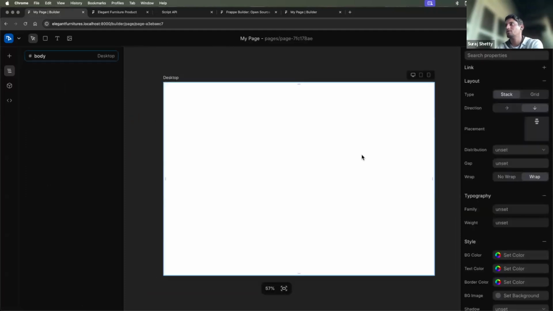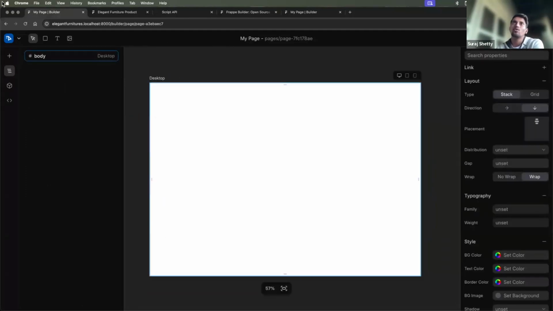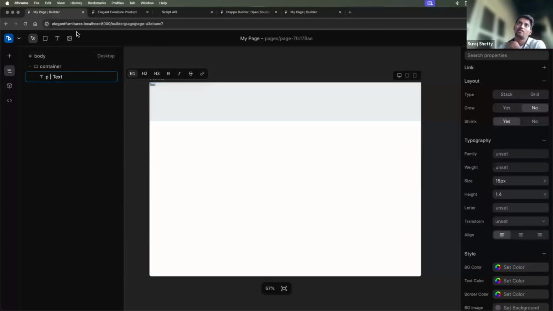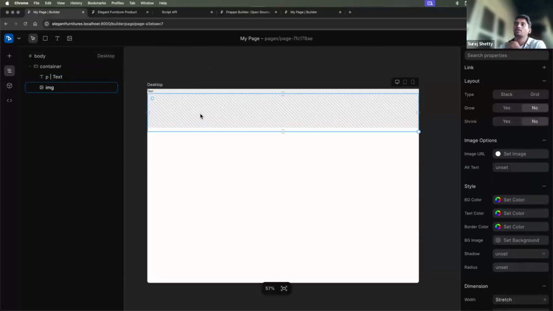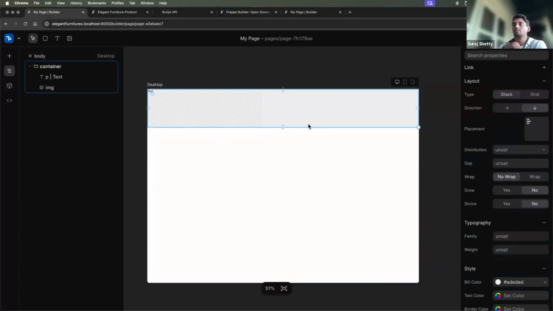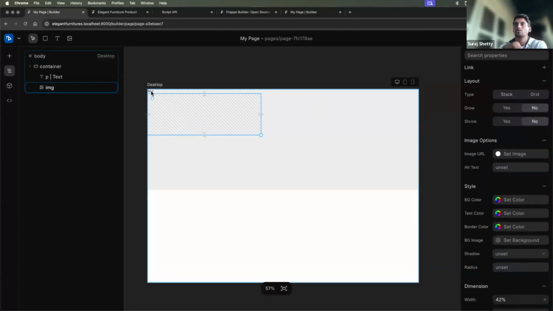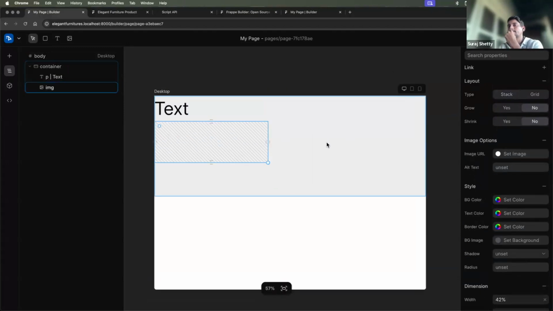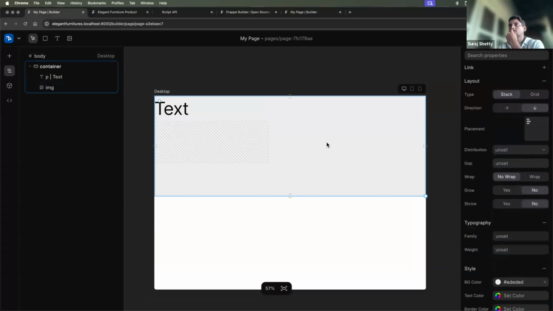From scratch, it would be too long, but I'll just show what these tools do. Most web pages are basically built out of one rectangle, a text element, and an image element. Most of them are like this, and you just have to place them correctly to share your content.